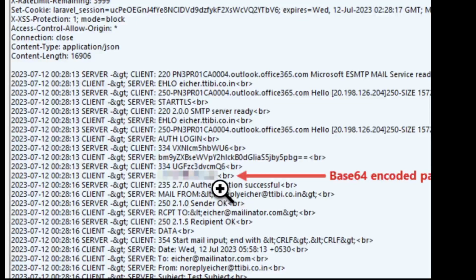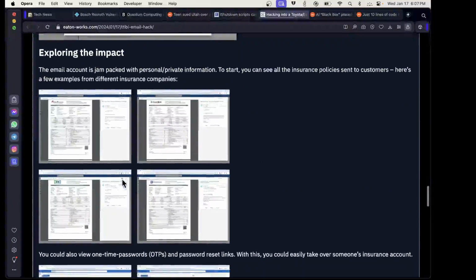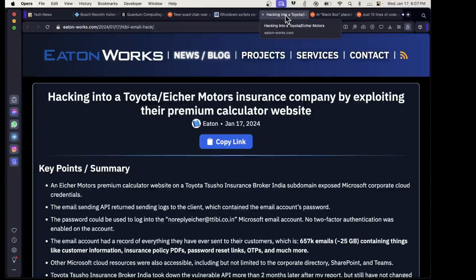And in the email server, which is a do not reply address, he found it was saving all their sent messages to everybody, including other people's names and passwords and all kinds of secrets. And so it's pretty amazing. And this kind of thing happens. You find holes, and they don't have to be super sophisticated very often to get in.